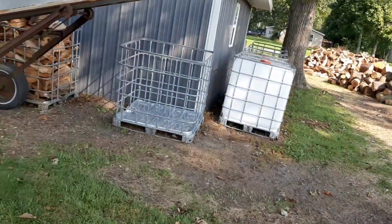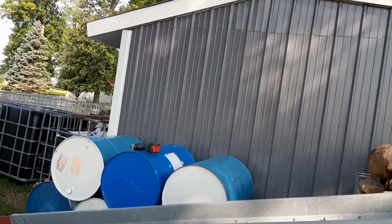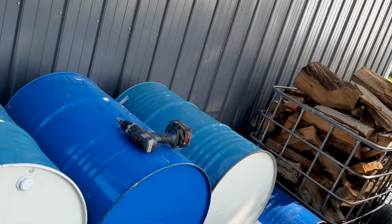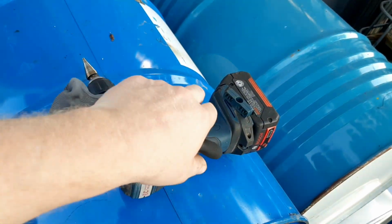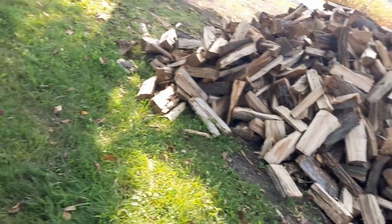So oh, look at this, look what I did. I left my drill out here. I came out here like 3 or 4 days ago and left my drill. It didn't rain, but huh. Well, no one stole it, so that's a good thing.